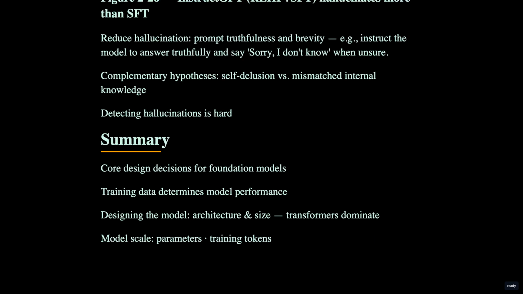We measure a model's scale by three numbers: the number of parameters, the number of training tokens, and the FLOPs needed to train. Both model size and data size determine how much compute we need, and the scaling law tells us the optimal split of parameters versus tokens for a given compute budget. Right now, larger models usually improve performance, but scaling bottlenecks raise the question of how long that trend will continue.